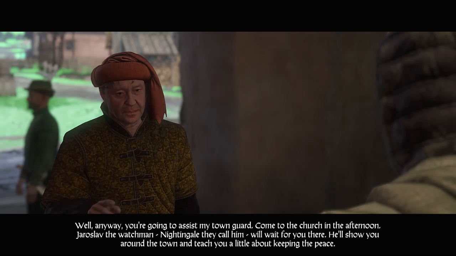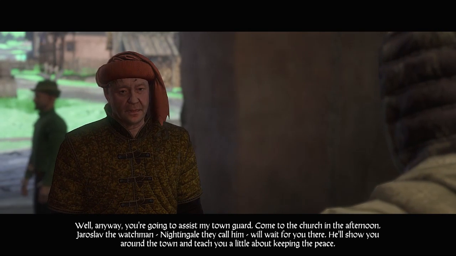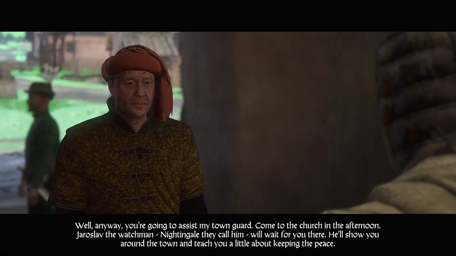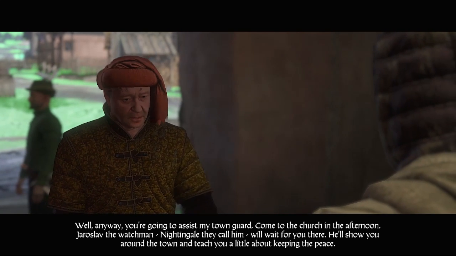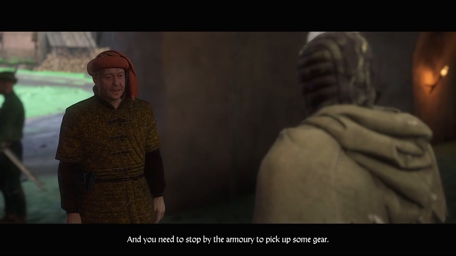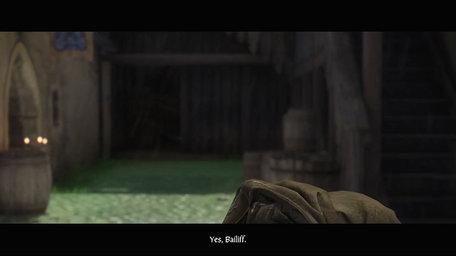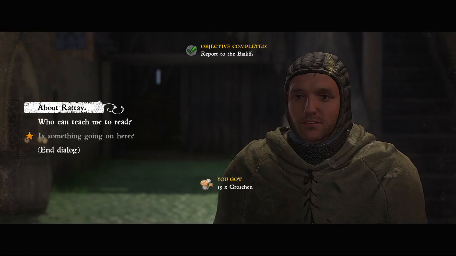Well, anyway, you're going to assist my town guard. Come to the church in the afternoon. Yaroslav, the watchman, Nightingale they call him, will wait for you there. He'll show you around the town and teach you a little about keeping the peace. Interesting. And you need to stop by the armory to pick up some gear. I don't have any money. Yes, Bailiff. What is 15 groschen gonna do?